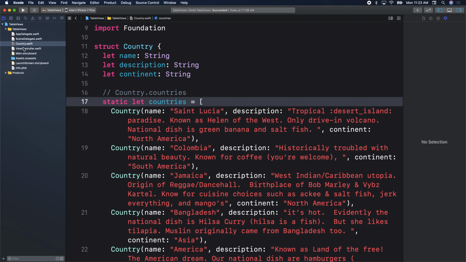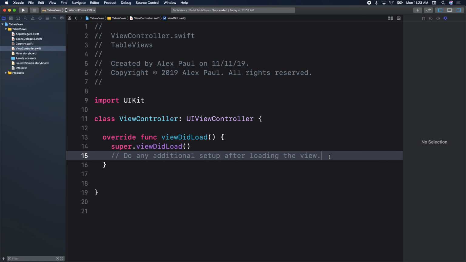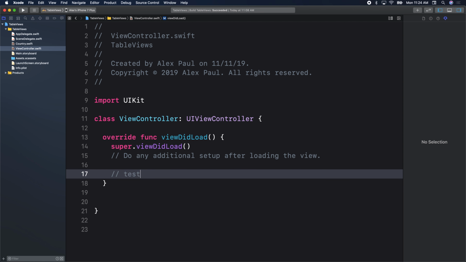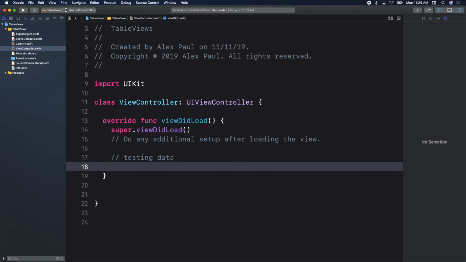Before we go any further, let's go to the view controller and let's test out if we do get countries back. So in my view controller, I'm in viewDidLoad. And here I'm simply testing data. I'll simply have a print statement. I'll say there are, use string interpolation, countries in our struct.